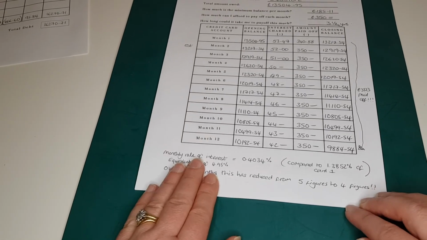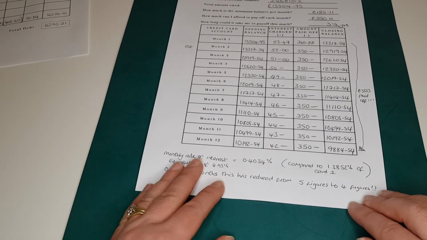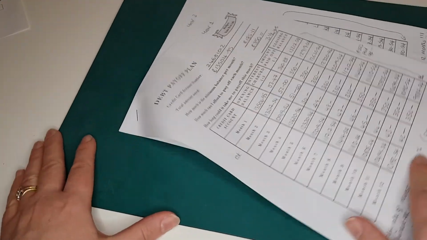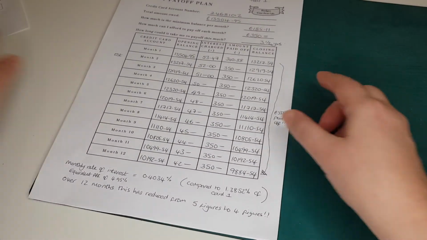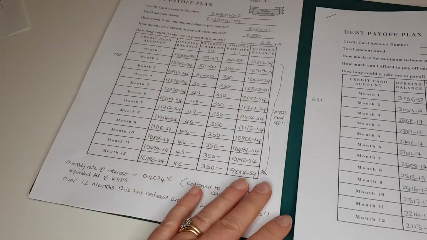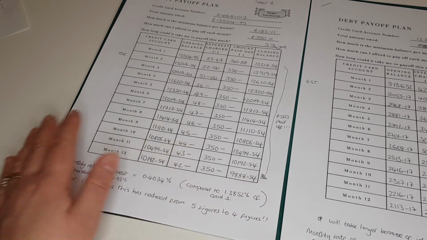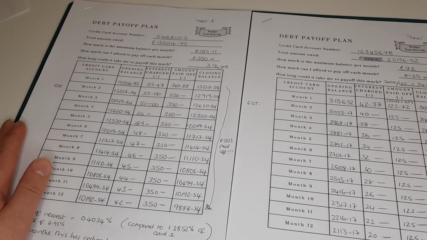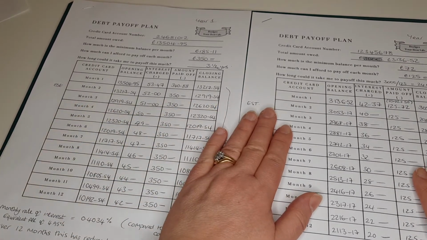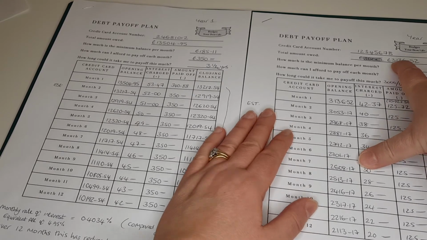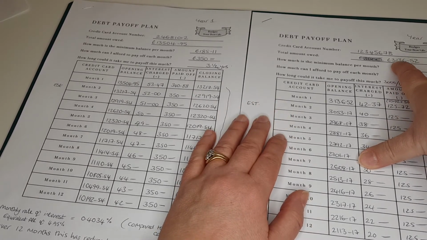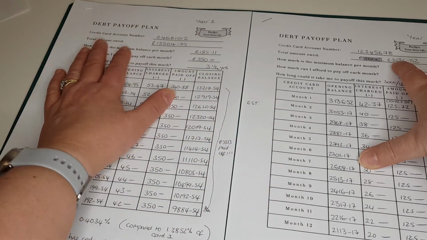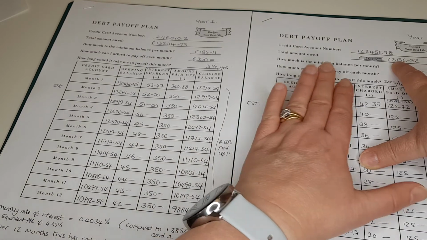Now, the one thing I want to just show you, a little example, is I'm going to take another, I'm just going to whiz this round, put this one on this side, and then I'm going to take this other debt payoff plan, which is a comparison, and show you this. Now, what I want to identify is this second debt here. If you remember from the first debt tracker I showed you, we had 2 debts, didn't we? We had one of 13,500, which is the one I've just showed you, and then we had another debt of 3,000, which I showed you there.